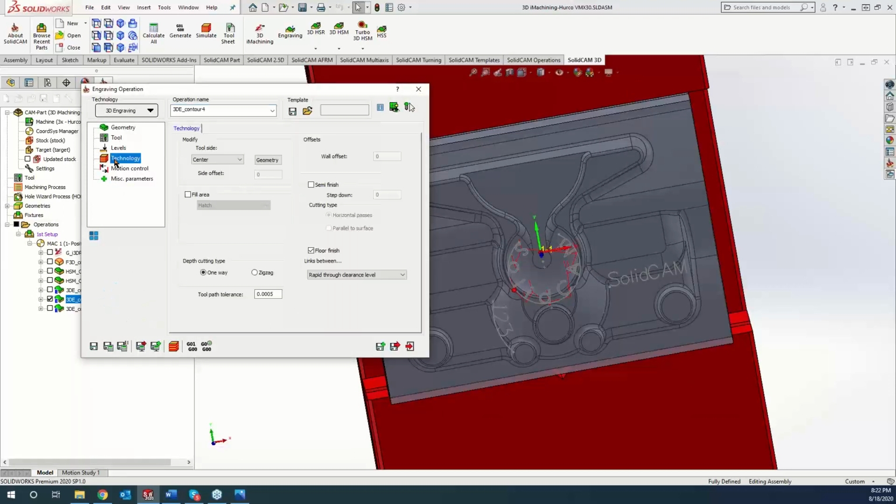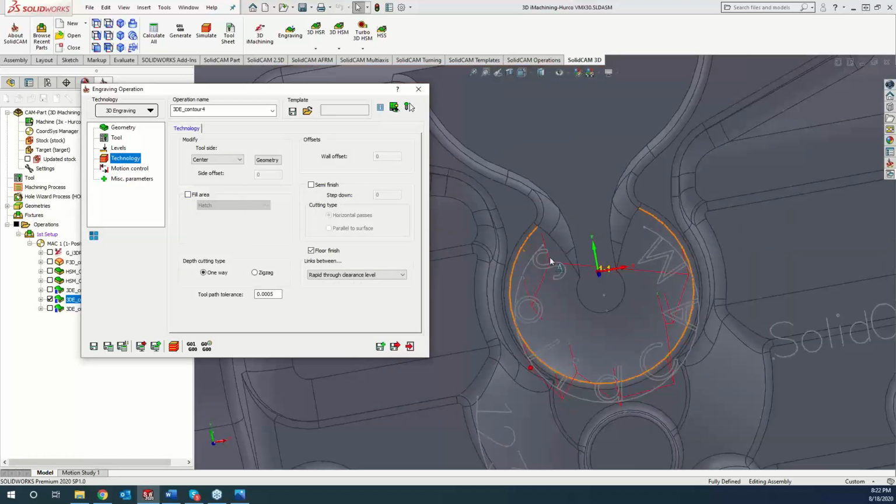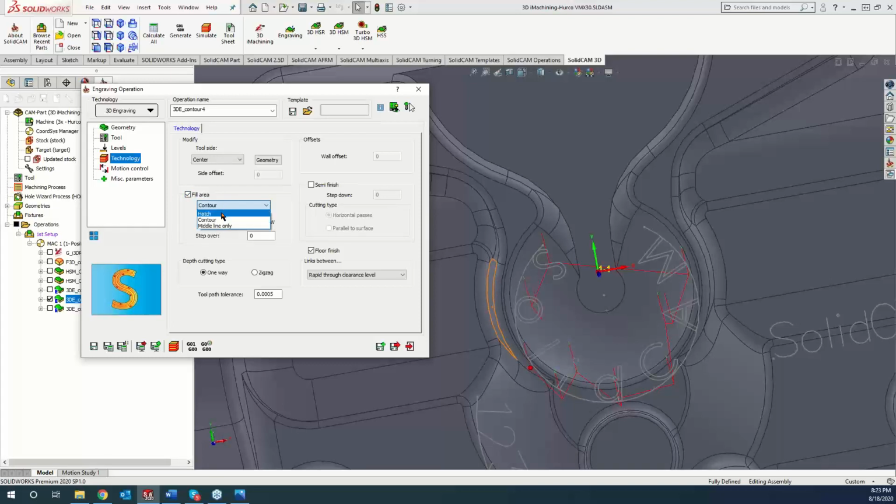Yes, absolutely. So what we can do in here is, let's say, because we are running a bold font for the center section here, we could do our fill area and set it up as a contour. We can do a hatch or middle line only. Now, middle line only would be basically doing a center line throughout the entire thing. But if we did a hatch pattern in there, and this is pretty cool, we can put an angle in there, and you can put a specific pattern of going back and forth in there.